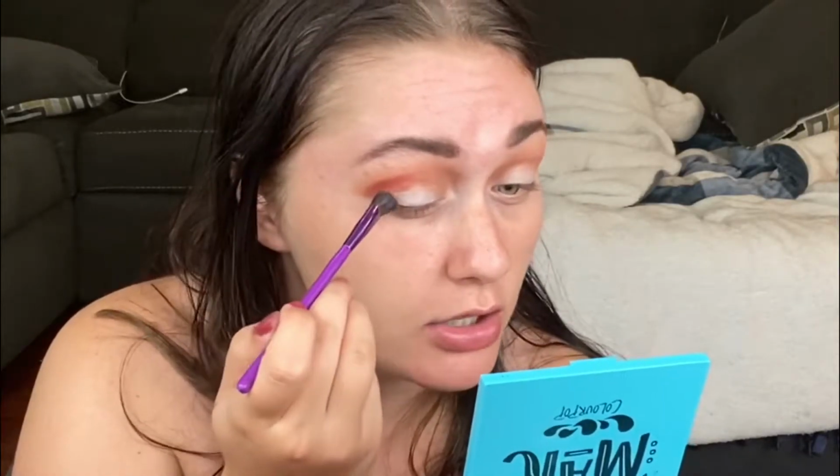We're going to take that more dark coppery color that I showed you guys, and we're going to put this in the crease. This looks like it's going to be a really intense color, so I'm going to pack it in rather than swirl it on, just so it doesn't get too crazy. Yeah, this is pretty pigmented. So I'm just gonna focus this on the outer half of my crease. And then we're just gonna blend it with that brush we used before.